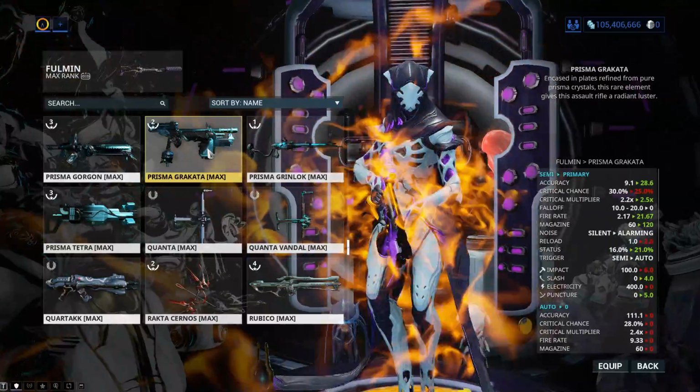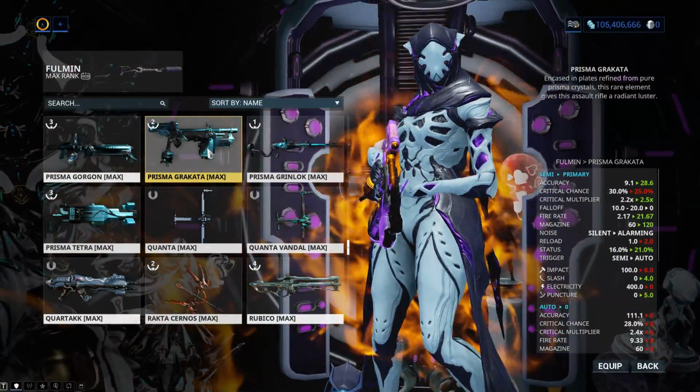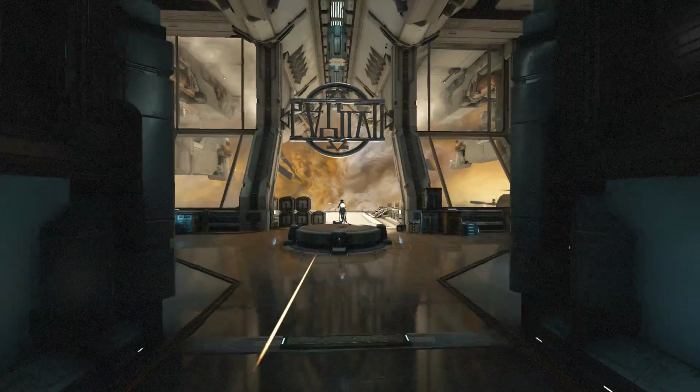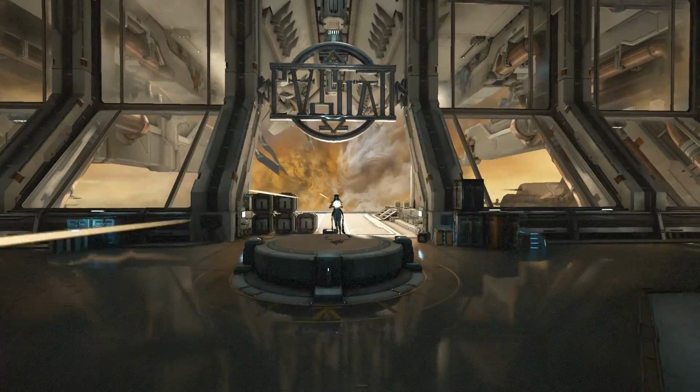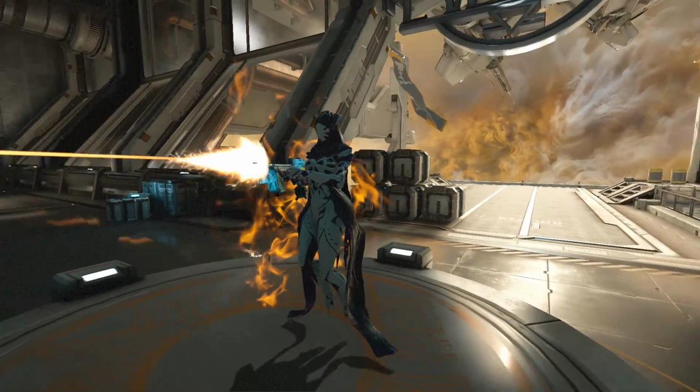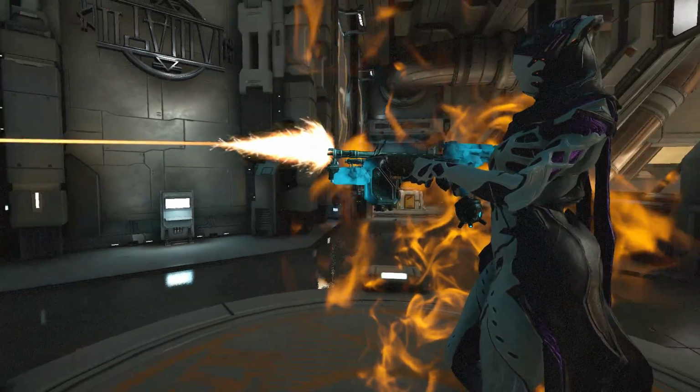Yes, it doesn't have an insane amount of damage, but it has a 120 magazine with a 21.67 fire rate and a 21% status chance, and it's no Twin Ricotta, but the Prisma Ricotta had to make it on this list somewhere.